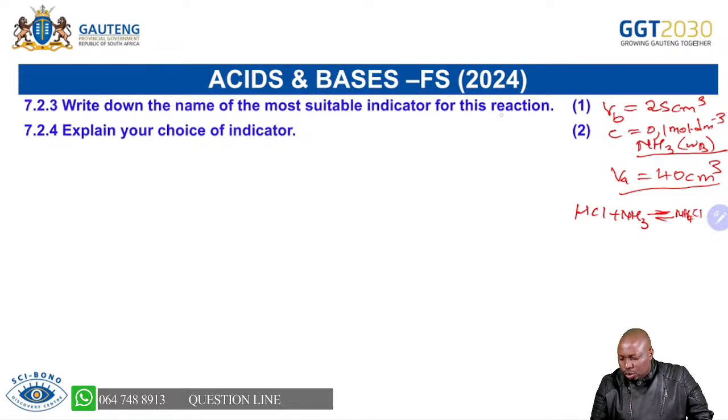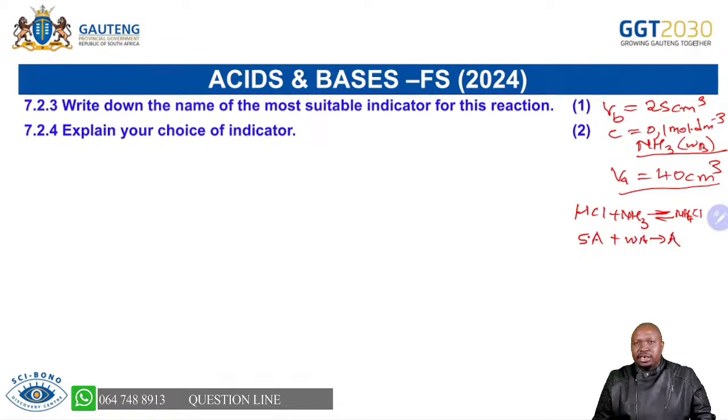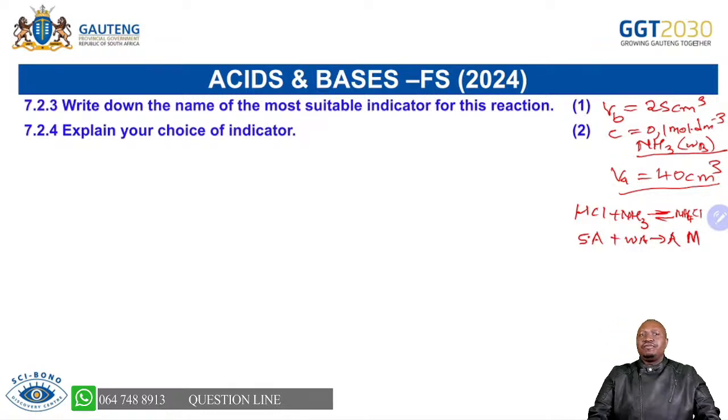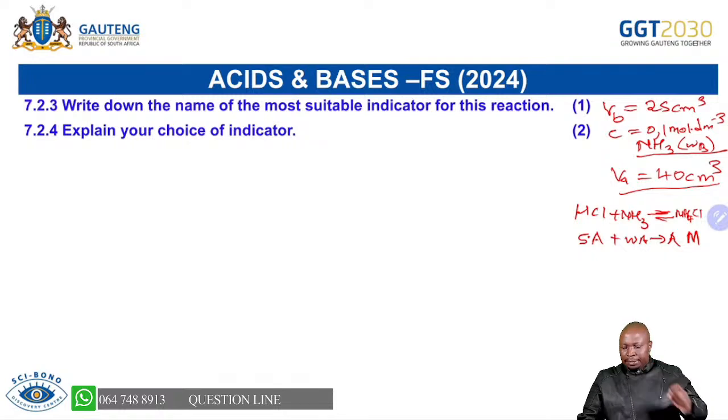So what I would like to show you is that always check when you are given a strong acid like hydrochloric acid reacting with a weak base. We are saying the solution will become acidic, and the indicator that we will use there for an acidic solution is methyl orange. I just write M for methyl orange. Please don't forget. So methyl orange will be our indicator. And what will be the color change? Because that will be the next question that we can ask you. You must be able to know that the color change there will be from red to orange.